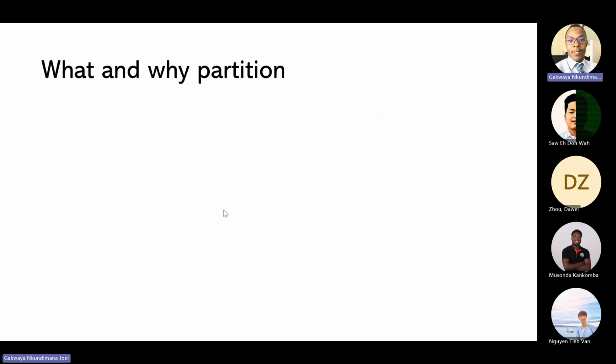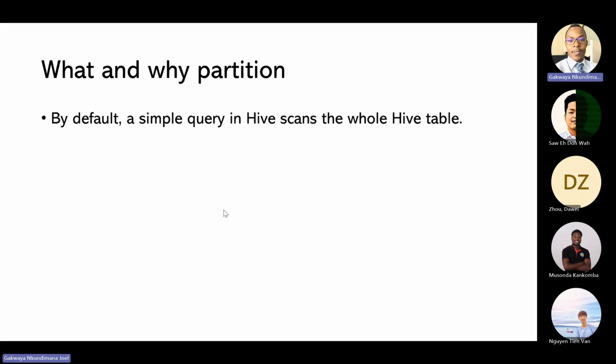So what and why do we need partition? I mentioned this is the main problem. When you query in Hive, it scans the entire Hive table. So if you have a huge Hive table, it takes a lot of time. Remember, Hive in throughput and latency is quite slower compared to other DBMS.